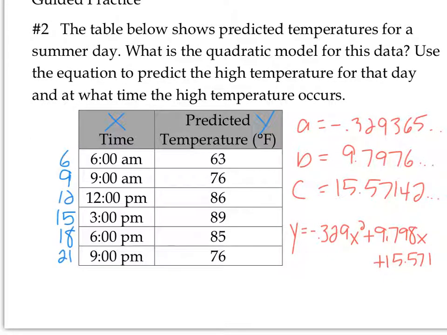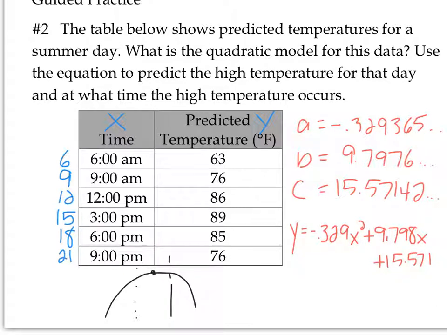Okay, generally, your calculator screen should look like this. Okay, a quick sketch of it. You're going to have a parabola like this. Okay, you're going to enter a left boundary and a right boundary so that you can figure out what this point is right here. Okay, so when you enter the left boundary, it's going to have kind of a line up and down and a line up and down at the right boundary. You want a left boundary and right boundary on either side of that vertex, where then you can press enter for your guess. You don't have to guess. And it should take you to a maximum.